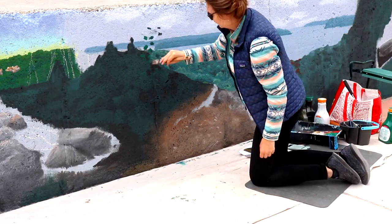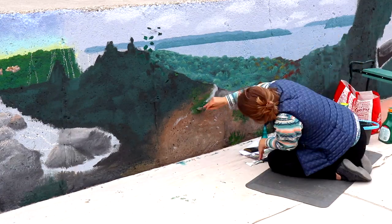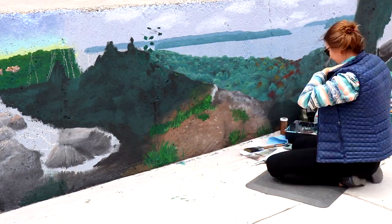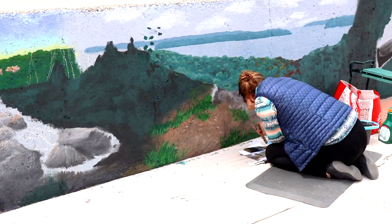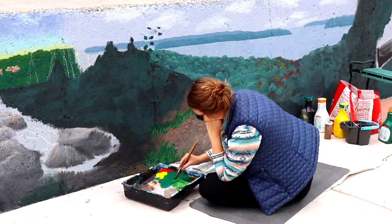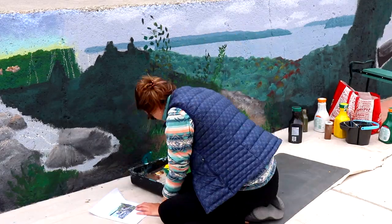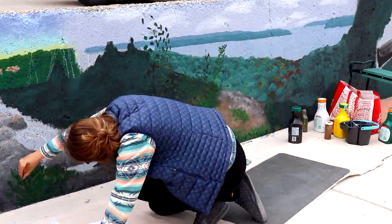I wasn't sure how many little stones I wanted to paint, or maybe an anthill. In the end I decided it was too coarse a surface to do tiny animals like insects, but we definitely thought about it. With the grass I was really just playing around with different leaf textures and colors — shadow color, highlight color on the leaves. For the background of the plant transition we're just doing a bunch of ovals.